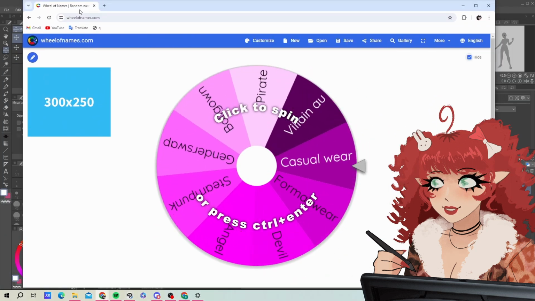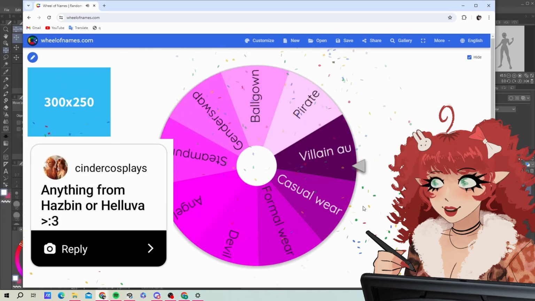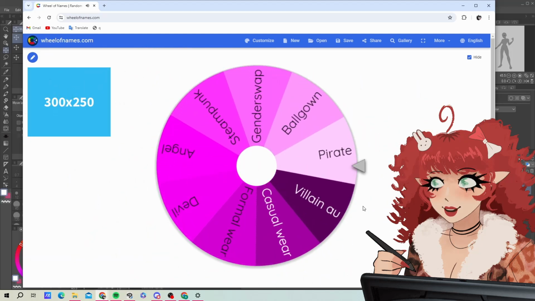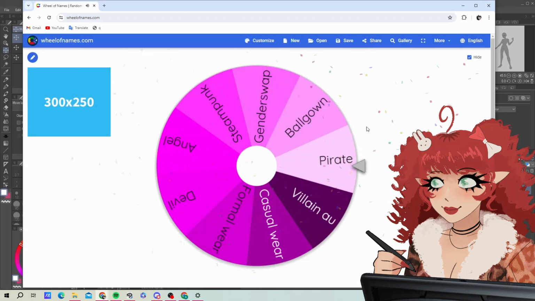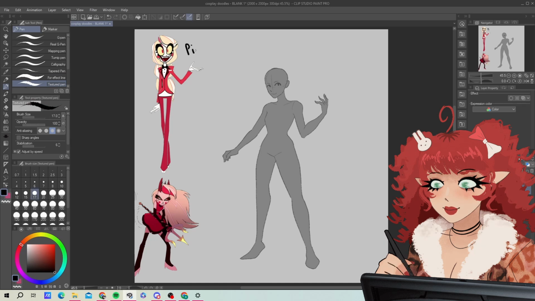Okay, and the last one, which ended up being my favourite: my friend Laura, my queen, suggested Hazbin Hotel, so I went with the main character Charlie. And I had to spin a couple times because I kept getting the same ones that I just got. Like I got casual outfit and I was like, come on. But I got pirate, which I'm so excited about. Oh my gosh, I was hoping to get pirate this whole time. I just love pirate outfits so much.